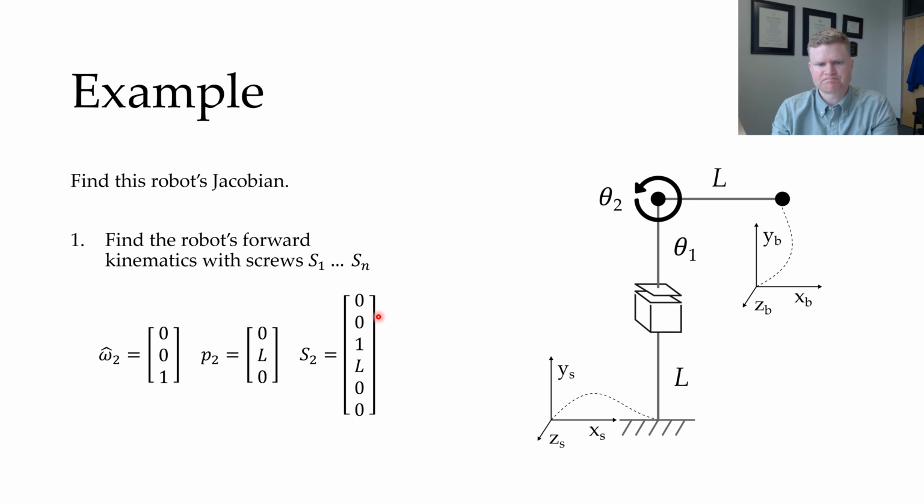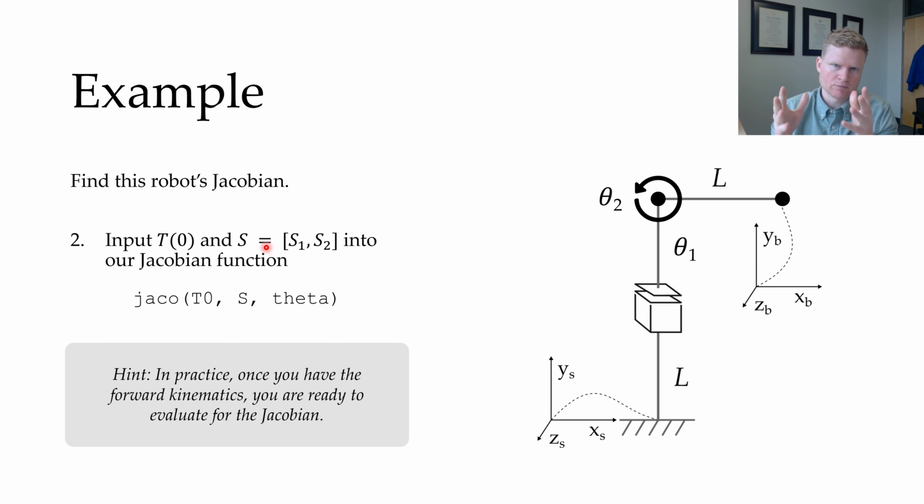All right, now I've got this home transformation matrix T of 0. I've got my two screws, and I'm ready to apply the Jacobian function that we got in our previous practice set. Like you probably noticed, and I've mentioned before, when you're getting the Jacobian, you're just doing the exact same steps as you would do for the forward kinematics. That's a nice advantage of this method because you need both anyway. You need your forward kinematics to know where the robot is, like its position or orientation. And you also probably want to understand the velocity relationships that come from the Jacobian. So all you have to do is the same things: find these screws, find your home transformation matrix, and you can get both the forward kinematics and the Jacobian at the same time. So a nice advantage of this approach.